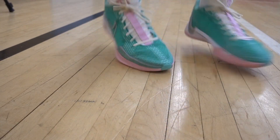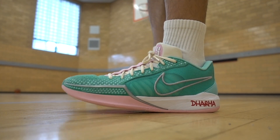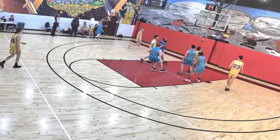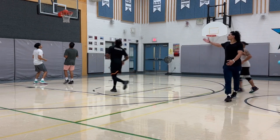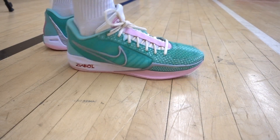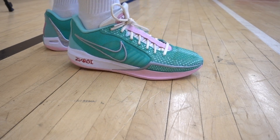The big thing a lot of people get confused about with these shoes is the sizing — they think the shoe only comes in women's or grade school sizing, but that isn't the case. As stated by Nike, this shoe was made for everybody despite being a women's signature shoe, so you can get your men's equivalent size. The conversion between men's and women's sizing is one and a half sizes — I'm a men's size 10 and got a women's size 11.5, and they fit just like any other men's size 10. They are snug and narrow, similar to Kobe shoes, so if you like that glove-like one-to-one fit, these will give you a similar feeling.